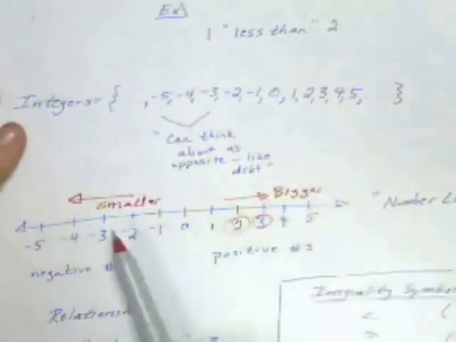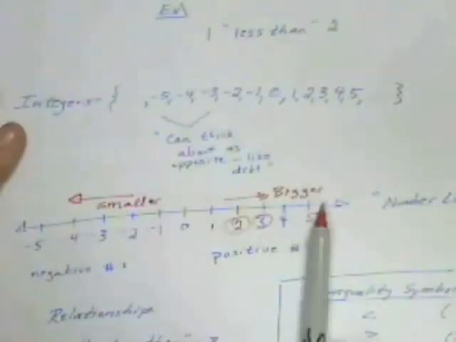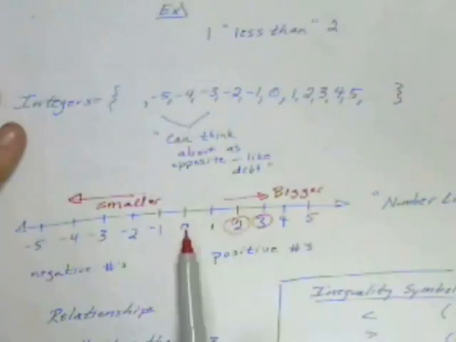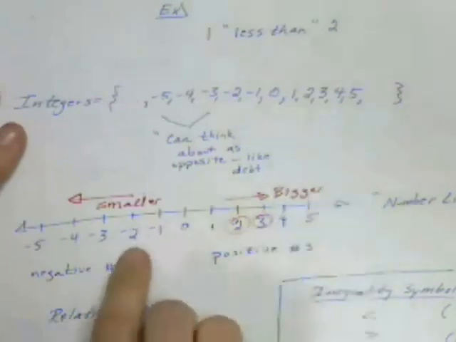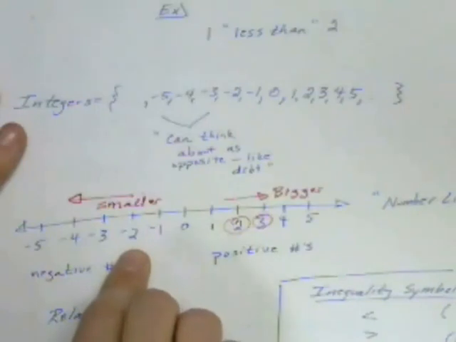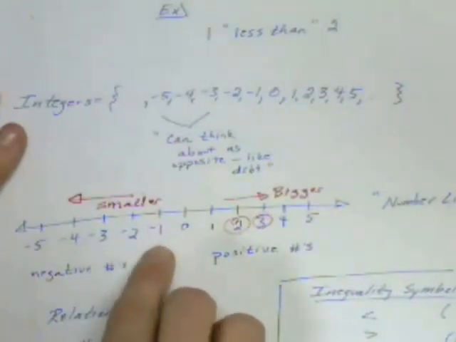So anytime on the number line, when something's to the left, it's smaller. When something's to the right, it's bigger. For example, 0 is to the left of 1, it's smaller. -1, smaller than 0. -2, smaller than -1. Because obviously, you have less money in your pocket if you owe $2 than if you owe $1. You're worth less.